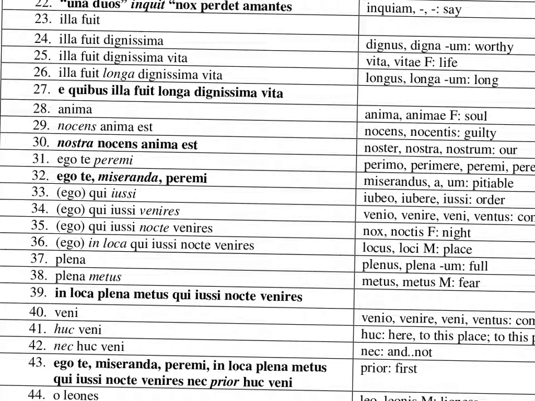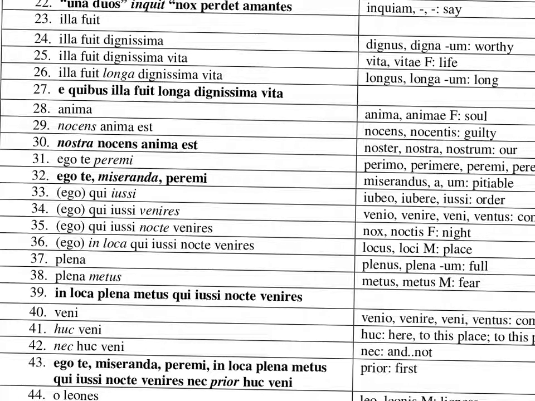Okay, 33, Liz. Ego qui iussi. Good. I who ordered. Yeah, now that you see there is a consonantal J, so it's iussi, not eussi, which would matter if you were scanning this line, right? I killed you. I who ordered. 34, ego qui iussi venires. It's I who ordered. Is it just to come? What's the subject of a verb that ends in S? You to come? Yes, I who ordered you to come.